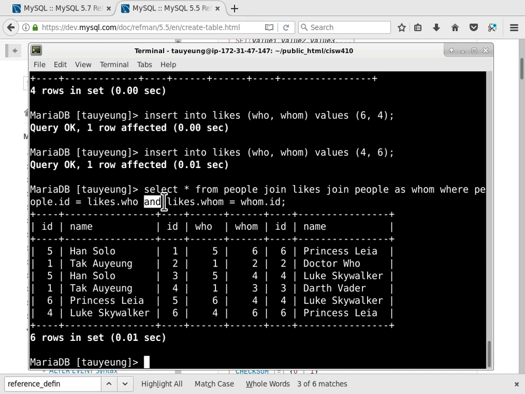So the second constraint that also has to be true is the whom field of likes also has to match the ID field of whom. This sounds confusing because in the second one, whom refers to people as a table, whom is the alias of people as a table. Whereas in the first one, whom is actually a field of the table called likes, but that is a constraint.